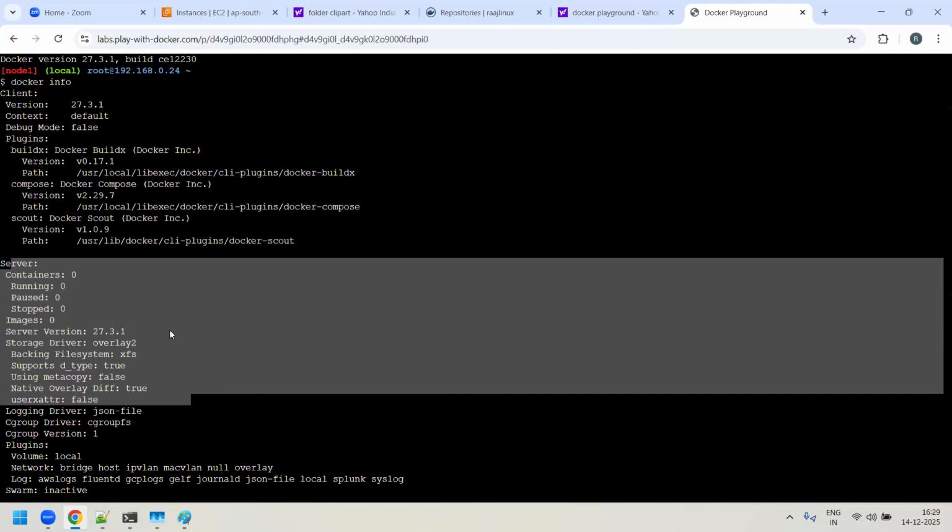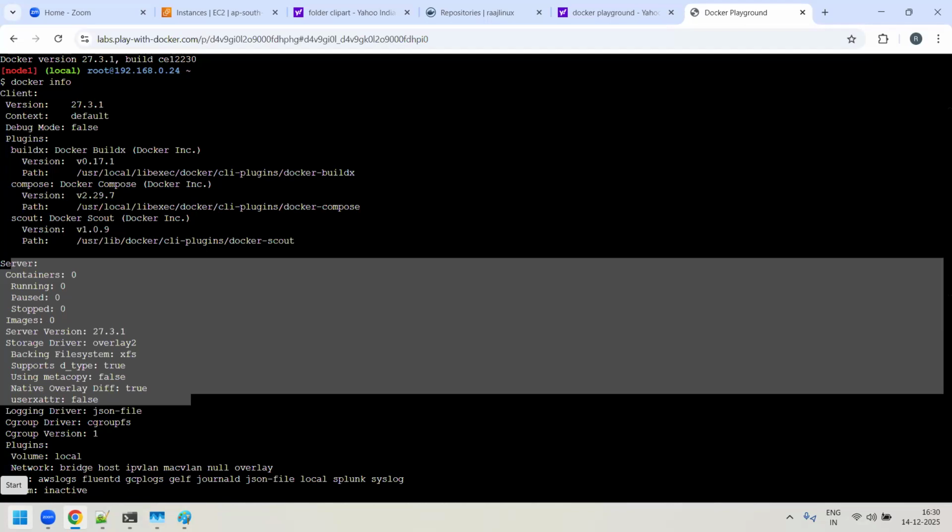That error you have to just go and search in ChatGPT, you will get some kind of fix. Go and try to run that command and fix that issue, right? Sometimes you might get an error by executing docker info, then you have to fix it. Okay. So we will also see in our upcoming sessions what kind of errors you are going to get when you execute docker info. Even after installing, sometimes you might get some error, so you have to go and fix it. Mostly it will be a permission issue.